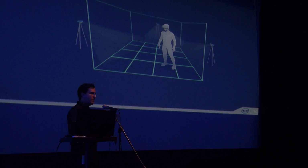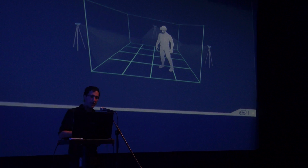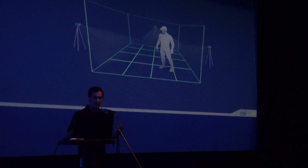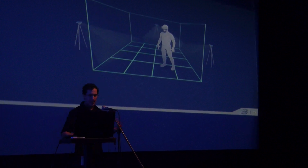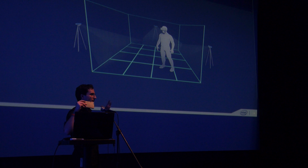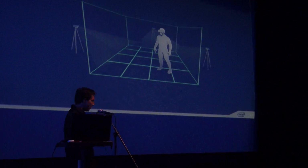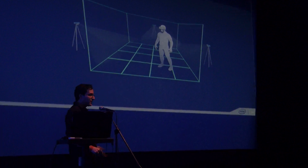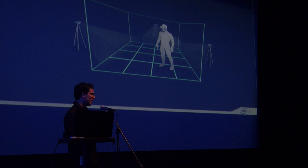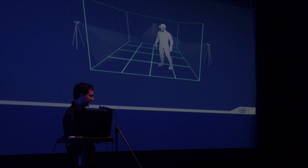So jumping over from mobile back into the sort of room scale experiences, one of the most important things that we've been noticing is the idea of embodiment and presence in VR. A lot of people, the first thing they do when they put the headset on, whether it be an Oculus, a Vive, OSVR, Gear VR, you look down and you don't necessarily see your feet, which is a big problem because you sort of lose a sense of self when you are in VR if you don't have any sort of external tracking references.